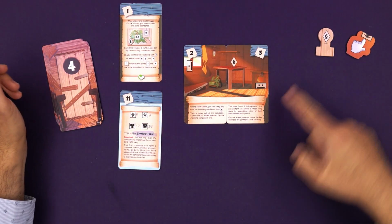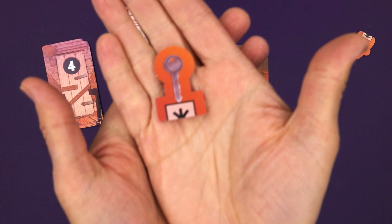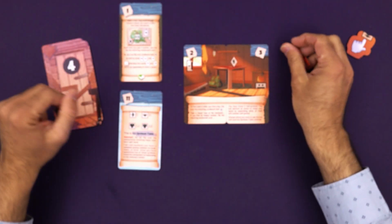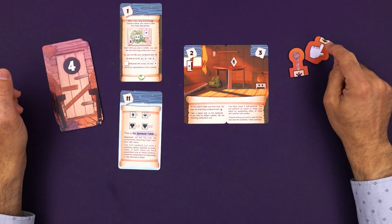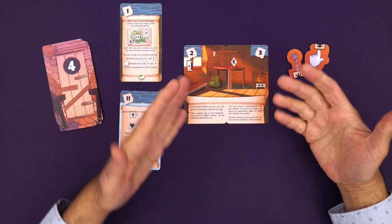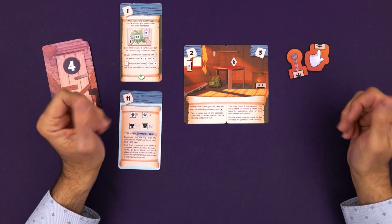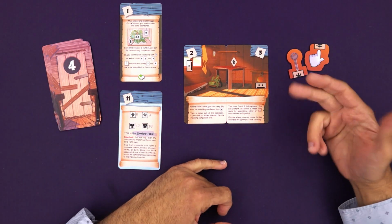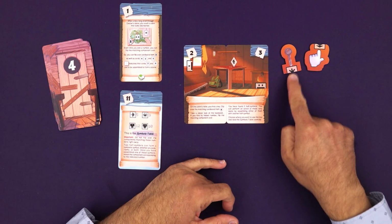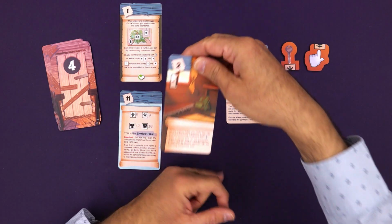All right, so just looking here, I see a 6 on the table, which if I flip it over is a key with a part of a symbol. And you saw before that the pointer finger also has a part of a symbol. And now reading what it says, this is again very blatantly obvious what to do because this is supposed to be teaching the game as well. But it says, on the cabin's table you find a key. Flip over the matching cardboard item, which I just did is a 6. Then take a closer look at the backpack. If you find its hidden number, flip the matching component over.